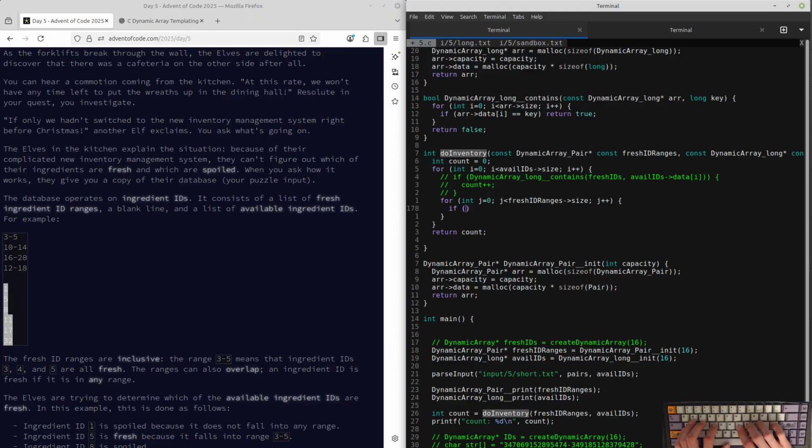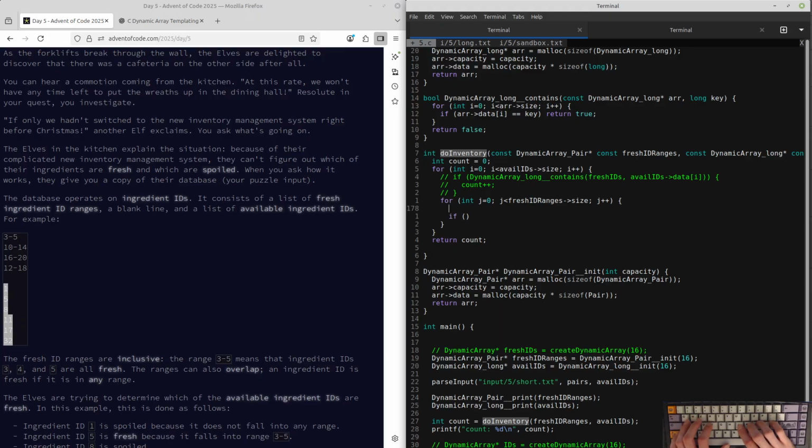If the current element, let's just say avail ID equals data i.